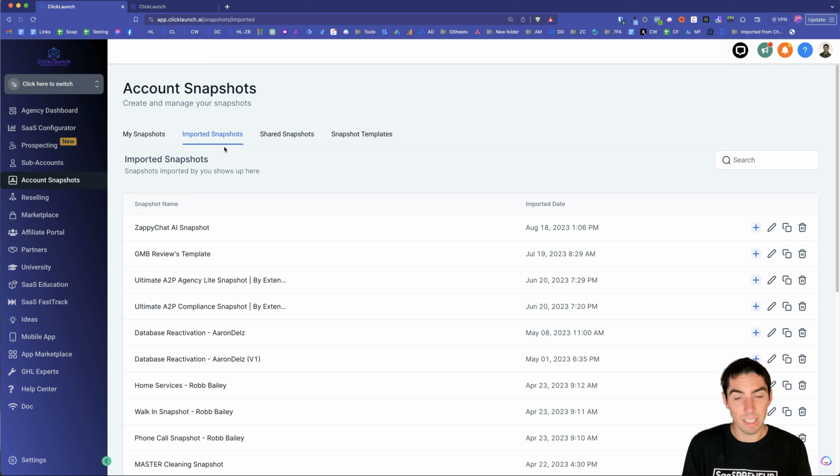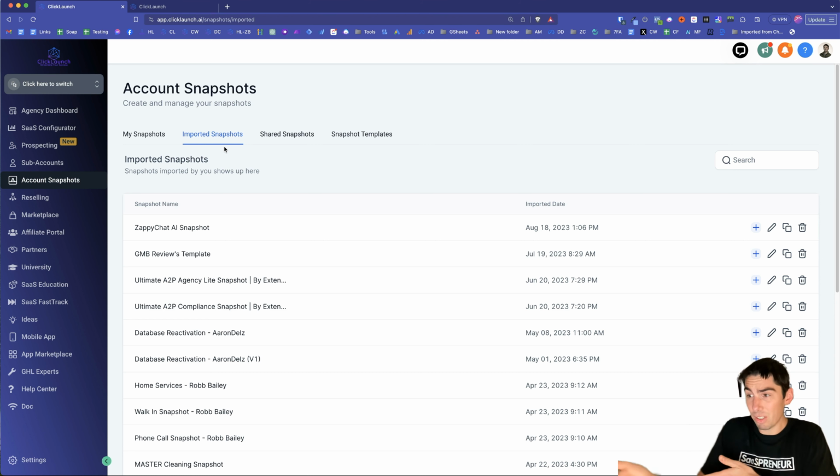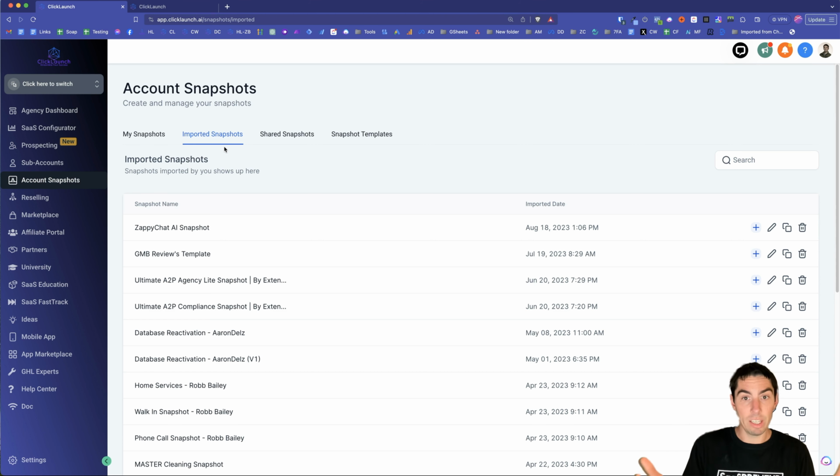And the brilliant, amazing thing that HighLevel does is, whenever you create a snapshot link to share with someone, HighLevel automatically attaches your affiliate link to the end of your snapshot. So you share it out to someone, they don't have HighLevel, and now they go to use that snapshot to get started super quick with their new HighLevel account. Well, they'll automatically be an affiliate under you. Brilliant, I love it. That's what imported snapshots show, all the ones that you've imported into your account here.